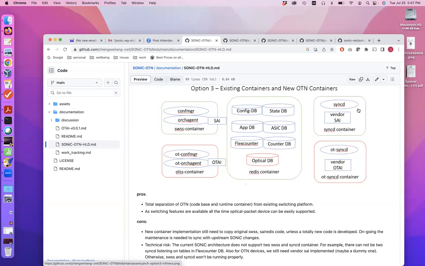Now we have telemetry container. So as it evolves, we basically add new containers. It's not like you're copying the same thing. It's not the same thing. These are two different things.